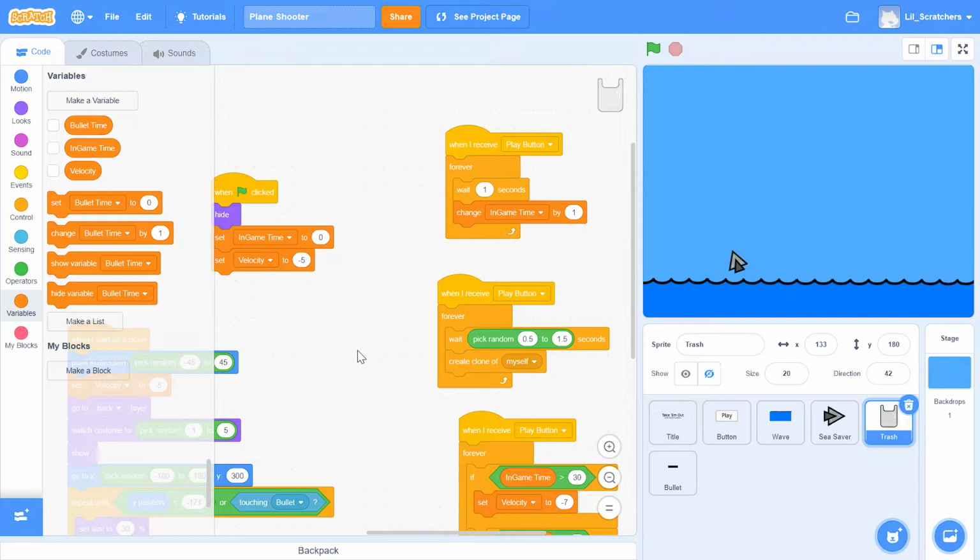Well, if you think about it, the main thing we need in a game is an objective. In this endless game, the objective needs to be to score as many points as you can without dying. And we don't have that feature yet. So in this video, we will be adding a scoring system and a losing system along with a game over screen. So without any further delay, let's get started.